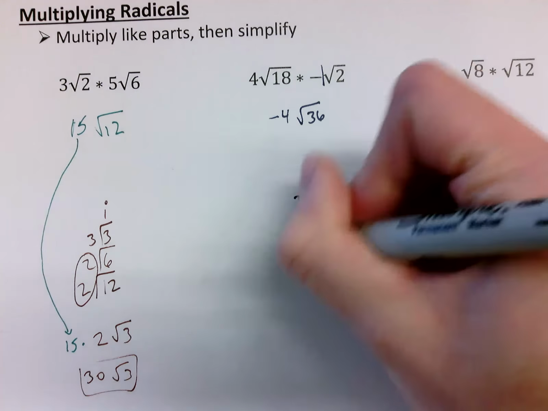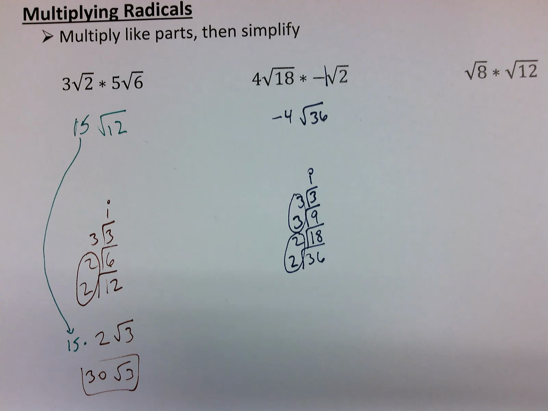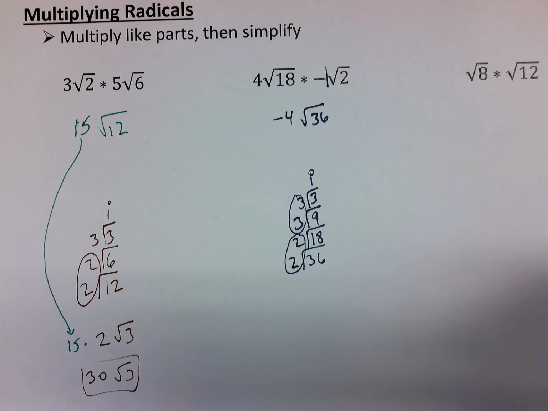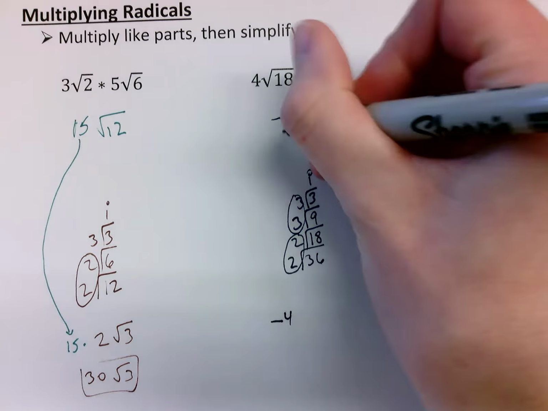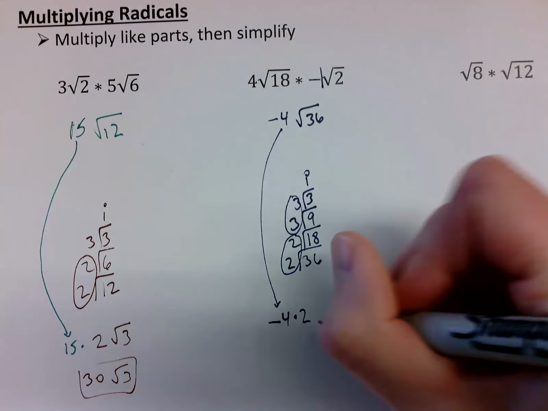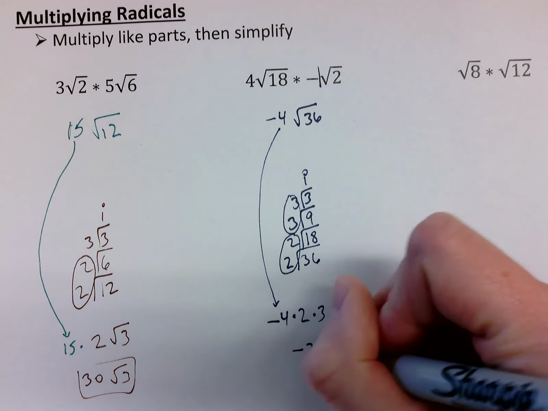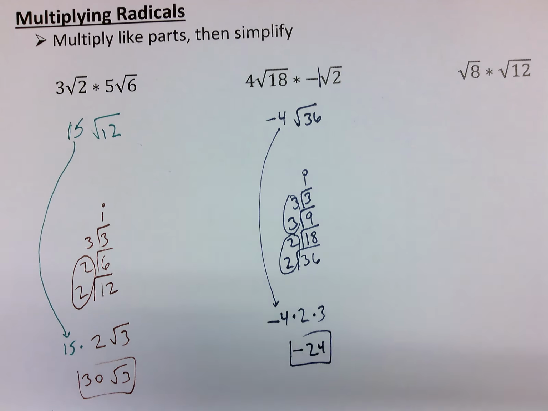All right, I got a pair here and a pair here, and there's actually no numbers left over on this one. So what my answer is going to look like is I'm going to have the negative 4 from up here, right? I'm going to have the 2 from that first pair, and then the 3 from the last pair, and then there's nothing to go inside the radical. So I'm just going to ignore that part. I don't have to worry about that. So I'm just going to multiply these 3 numbers together. So that's going to work out to negative 24. So this one worked out to a whole number.